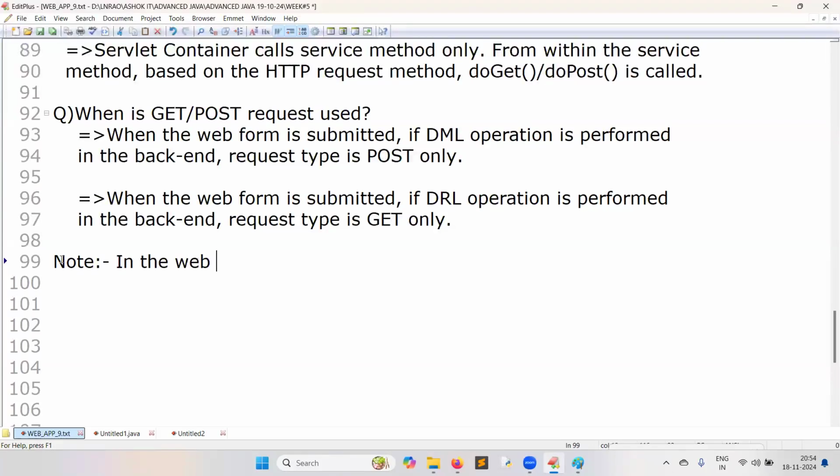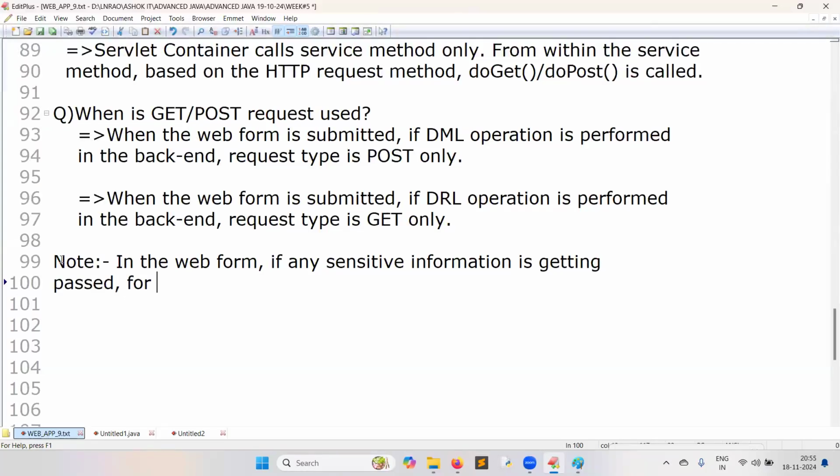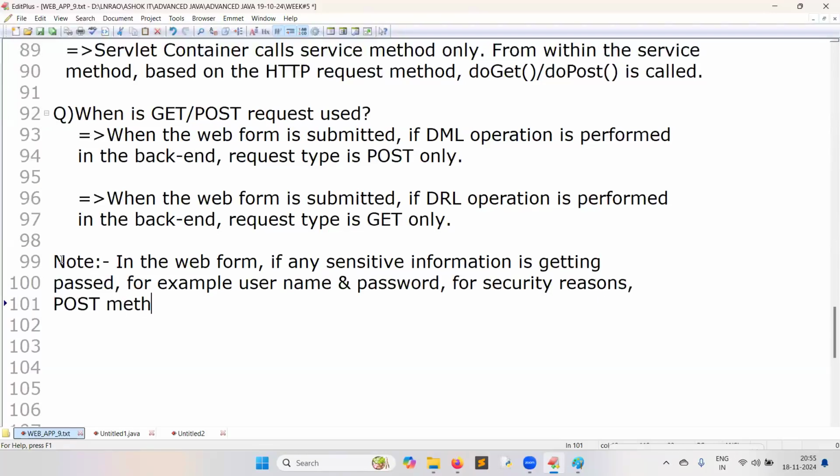In the web form, if any sensitive information is getting passed, for example, username and password, for security reasons, post method only.